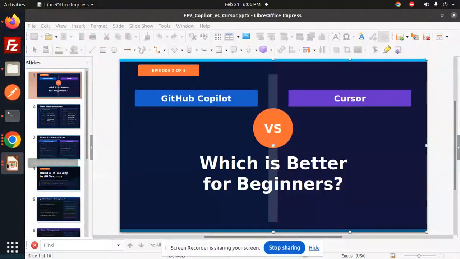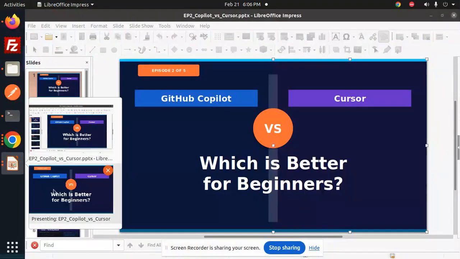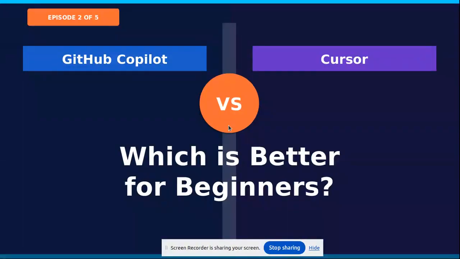Today we are going to learn about AI tools. So let's get started. Now we are going to discuss GitHub Copilot and Cursor. Which one is better? Let's discuss it, because everybody is using GitHub Copilot, and Cursor also. So let's take a look at which is more expensive and which writes code better. Okay, so which is better?